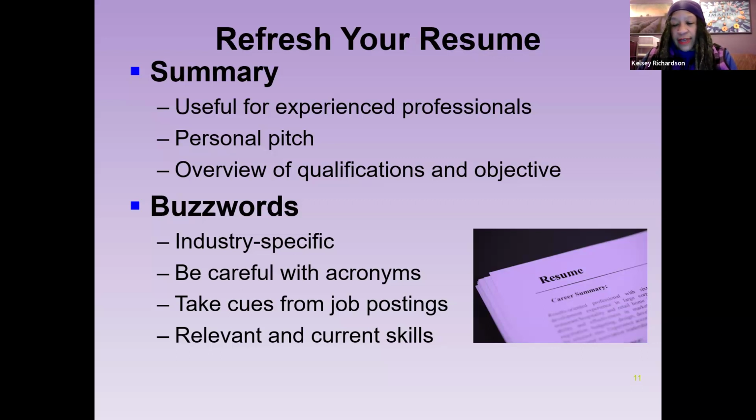For instance, if I was going to apply for a career advisor job at Hunter College, I would say Kelsey Richardson resume _ Hunter College. I would do the same with the cover letter. When I put the keywords in the cover letter too, I would say Kelsey Richardson cover letter _ Hunter College. And if it was Baruch, I would do the same thing. And then when they call you for an interview, you'll know exactly which organization you sent that particular resume and cover letter to. And then just always make sure that you're focusing on your most relevant and current skills.